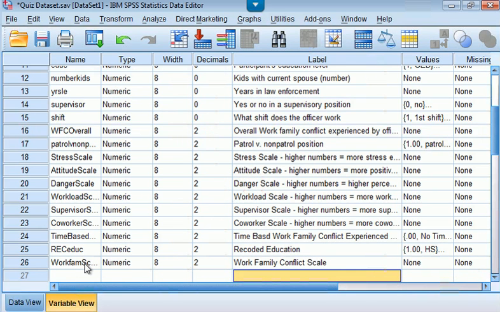And then in number 9, I just asked you to describe how you made that scale in number 8. So just tell me how you went through the steps, how you added the 7 variables together and divided by 7. Finally, question 10 is just asking you for the 3 measures of central tendency, which are your mean, median, and mode, and 3 measures of dispersion, which can be the range, standard deviation, and variance. And that was addressed in your PowerPoints.